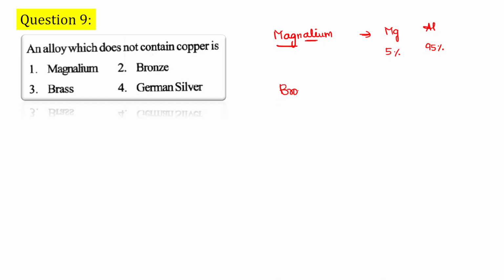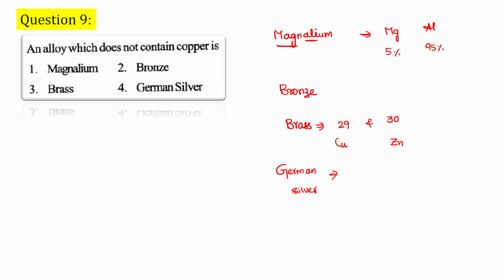Then bronze and brass. Many of you get confused between bronze and brass. That can be very easily remembered. Brass is something like 29 and 30. Whenever brass is asked, remember 29 and 30. These are actually atomic numbers. Copper is atomic number 29 and zinc atomic number is 30. If you want to go one more step, remember 28, 29 and 30. That is going to be our German silver.